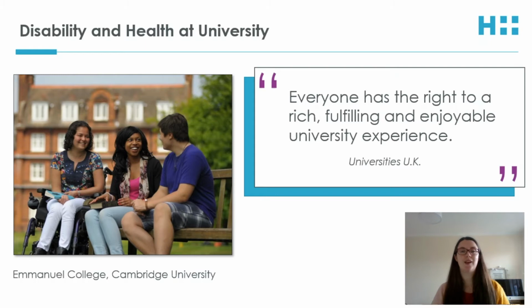All universities have an access and participation plan, which means that universities will help you to succeed no matter what additional needs you might have, because everyone has the right to a rich, fulfilling and enjoyable university experience. This presentation aims to help alleviate any worries that you might have about managing your condition at university. It aims to help you understand who you can turn to before you even get there. And it explains the kind of help that you can receive.